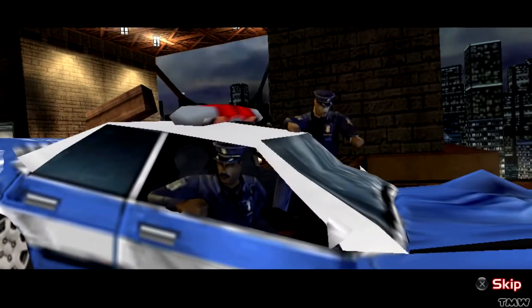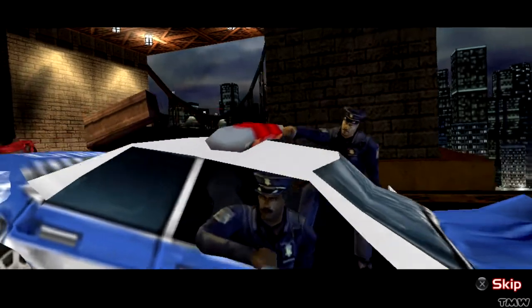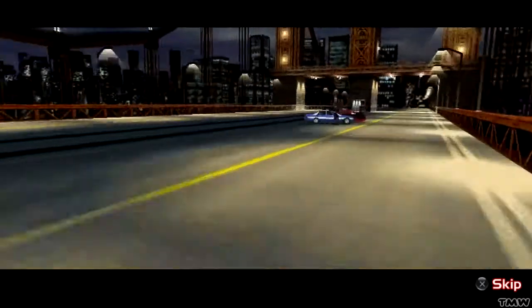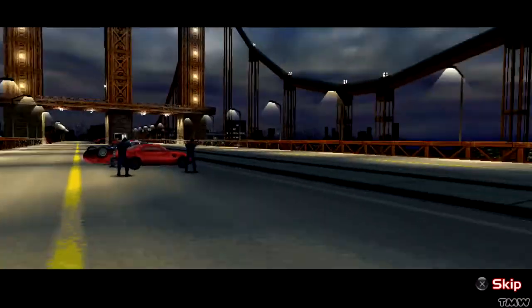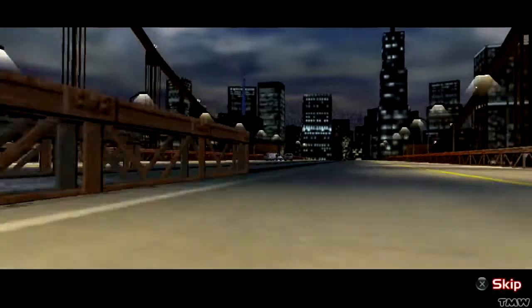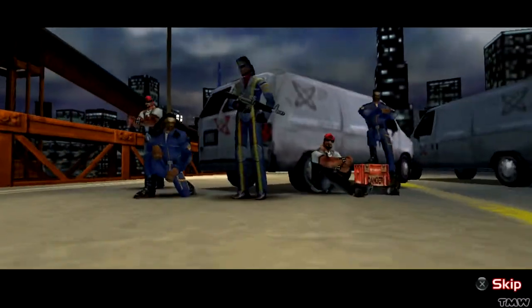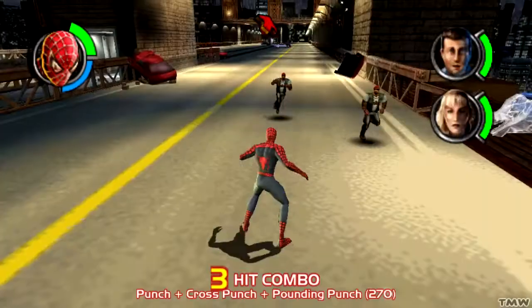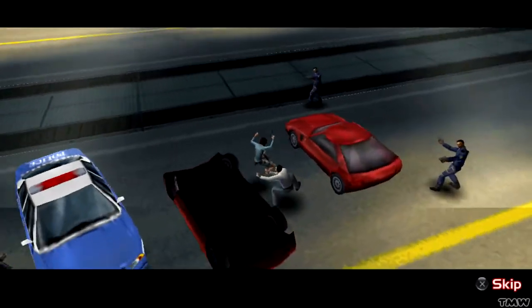Don't worry about us! You gotta get everyone off this bridge! Those crooks have explosives! You can pick up civilians in danger by pressing the square button when you're close to them.